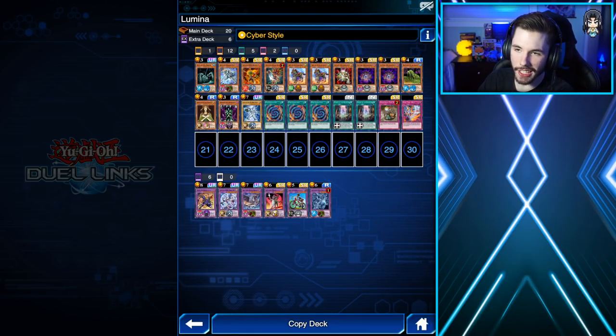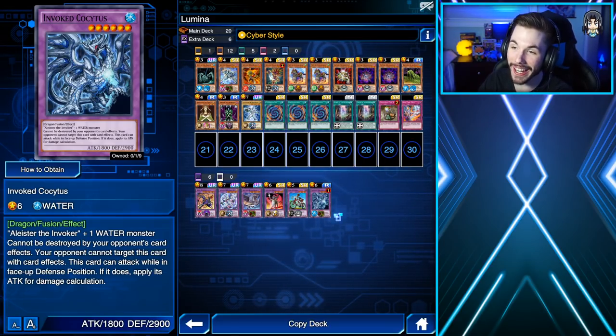Now, I gotta give this guy some props for the style points that he has with this deck. This is definitely a deck I would not expect to be going against, and it has some interesting combos going for it. I will give it that. It has some very interesting combos, that is for sure. But I definitely think he should probably put some more Cyber Dragon monsters in his deck if possible, since he is playing Cyber Style. That's just me, though. But very creative deck, I gotta say.